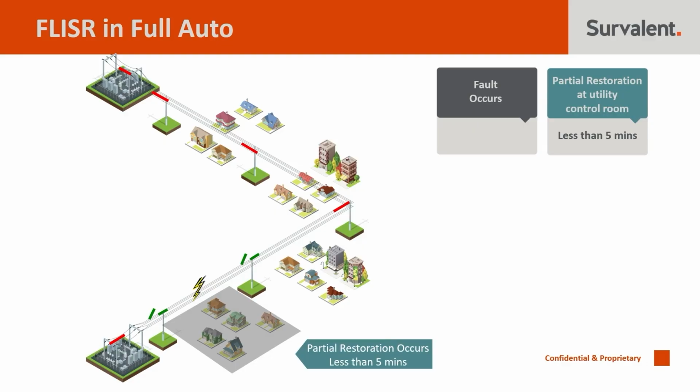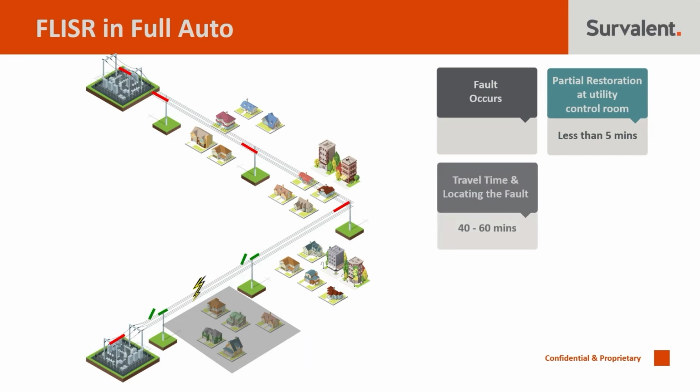With this, after you have isolated the fault into a smaller section, you can now send a field crew to fix that outage. The advantage of this is that instead of the field crew searching the whole stretch of your line section or your conductor, they have a specific location of the fault because the fault indicators show that it's between two devices.